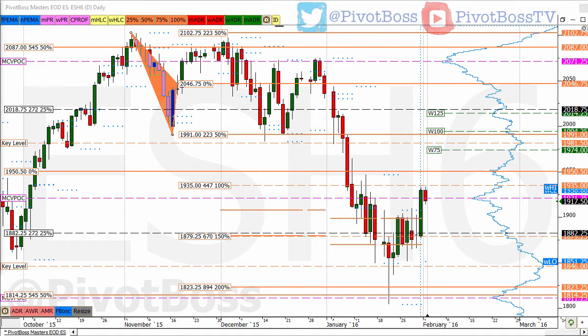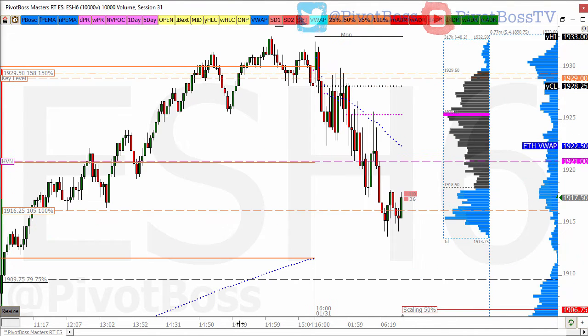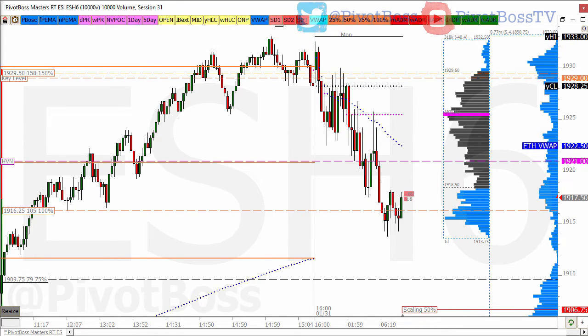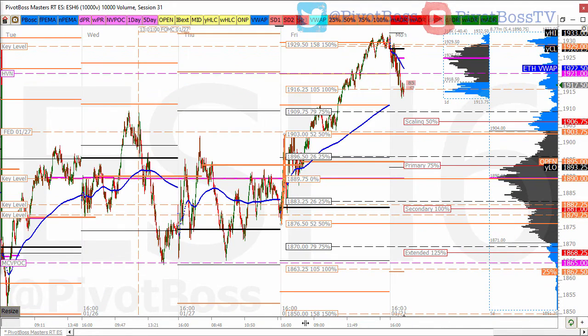Let's take a look at the intraday time frame. All right, here's an intraday time frame. One thing here that stands out is obviously the previous week's high price right here. Didn't even make it up that high before the previous close went offered. Then it was defended as resistance and took offered. Overnight VPOC offered and defended twice. So right now we're kind of on that pullback phase. And again, this is what you would expect in an uptrending squeeze market.